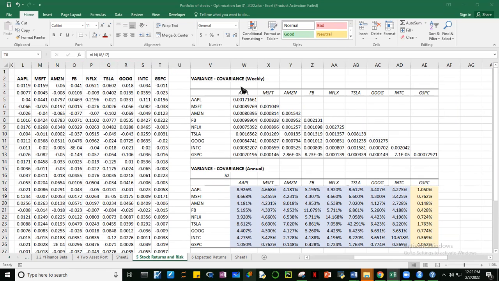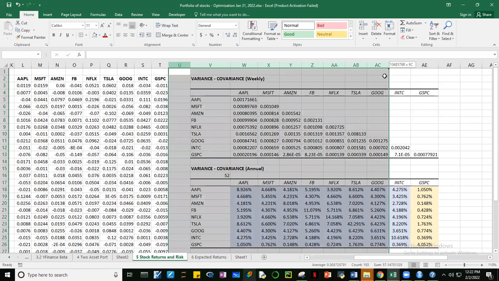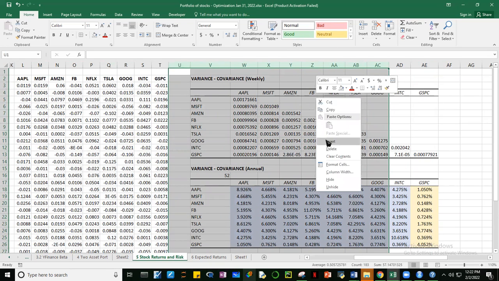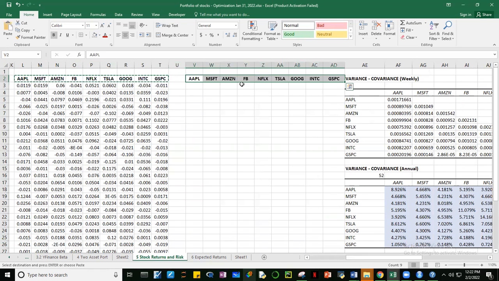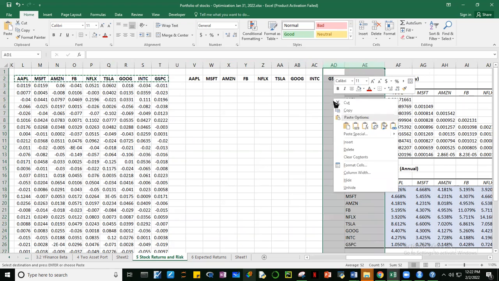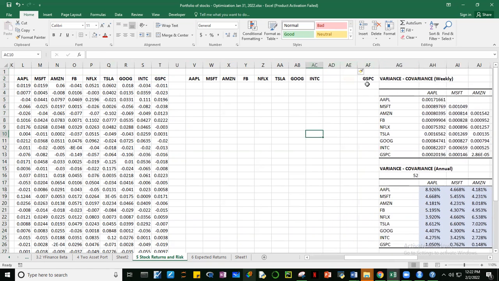We should use excess returns. So let's first insert some rows here, insert. Then we will have to copy this, Control C, Control V. Oops, exactly. Insert again, insert. Okay, we will have to use, guys, the excess returns, to compute for the variance covariance. Okay, so let's do that.